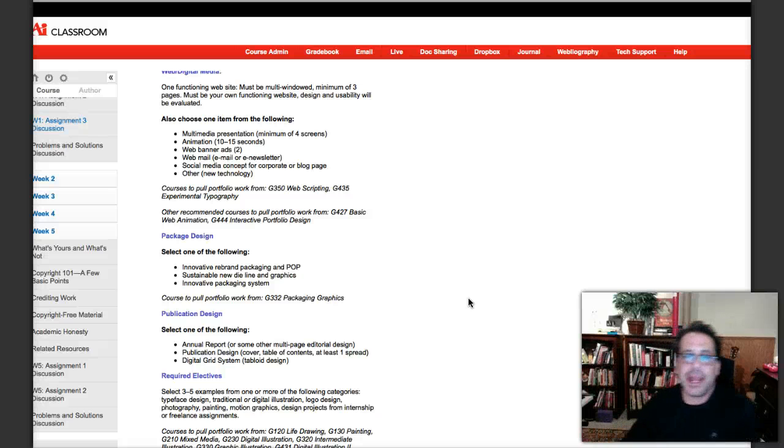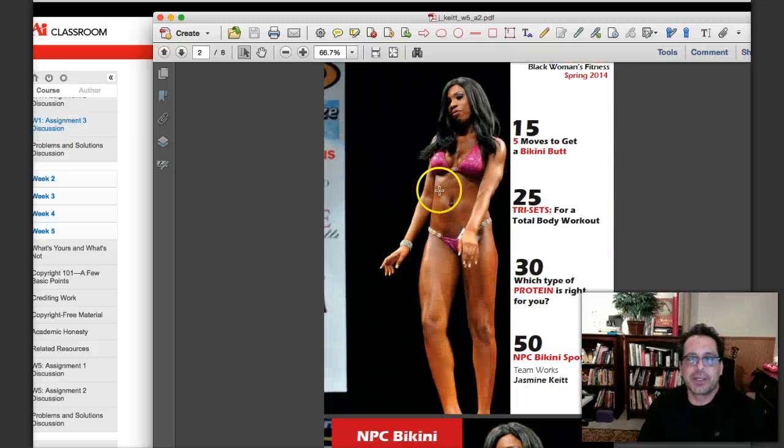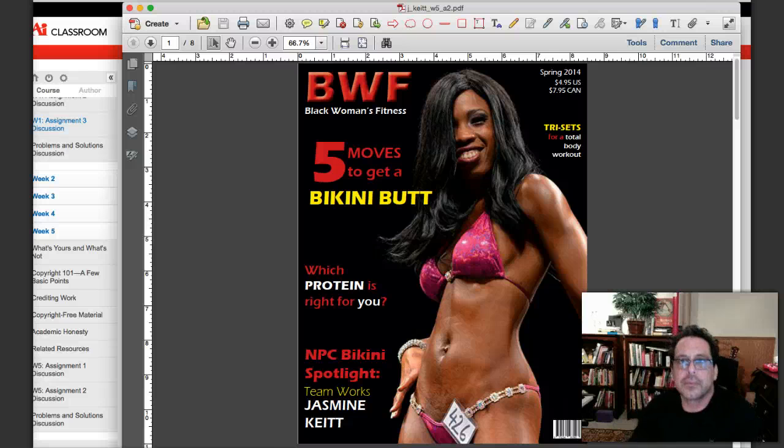So we also had package design this week. Publication design. Okay, now we talked about this a little bit in magazine, but I just want to draw your attention to a couple of things. Look at your alignment. See that line I just drew right there? You're out of alignment in a couple of different places here.